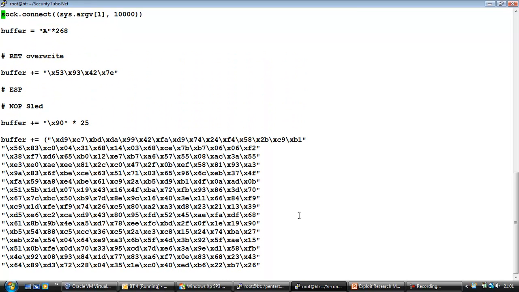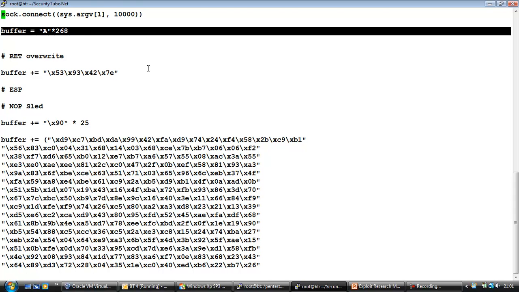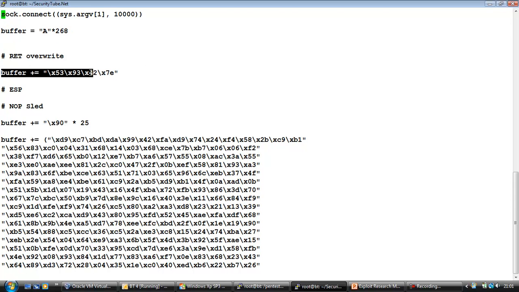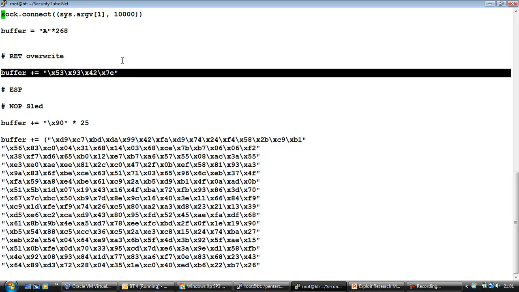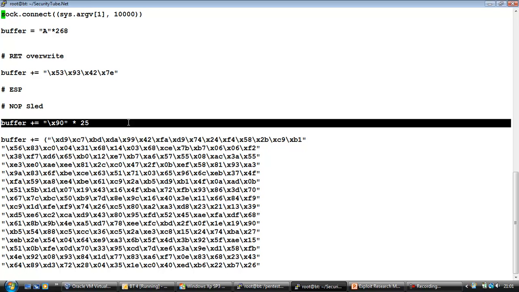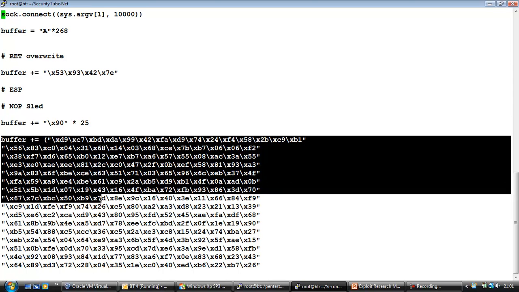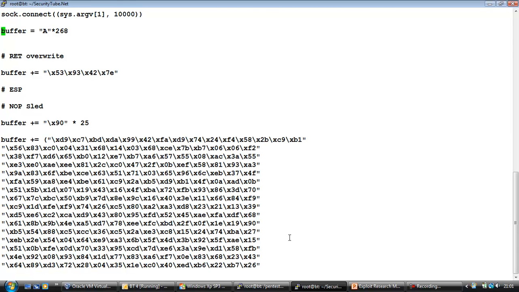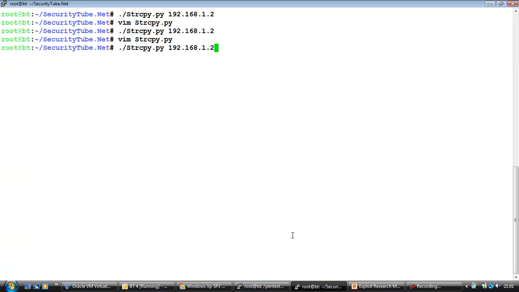Anyway, coming back, the first 268 bytes do not matter, they just help us override the buffer. After that, we are pointing to a return address inside the user32 DLL, and this specific address contains an instruction called jump ESP, which will point the EIP to the ESP, which is starting after the next 4-byte boundary. And there we first have a NOP sled, which doesn't do anything but provides some buffer region in case the ESP value differs a little bit here and there. And then after that we have our actual payload. So now let's go ahead and run this.